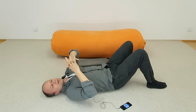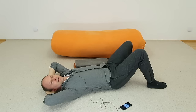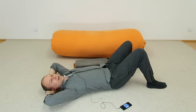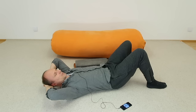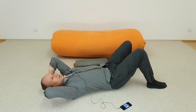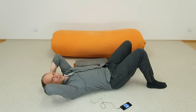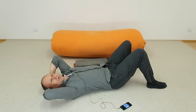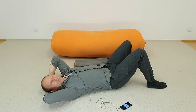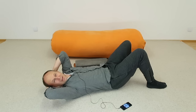Interlace your fingers, like we did yesterday. Either way, habitual or non-habitual, bring the hands with the interlaced hands behind the back of your head, not in your neck, but the back of your head. And lift your head with the help of your hands. So we had different directions for the elbows. And we focused on the breathing. You can try that. We focused on the space that is created behind your head and behind your shoulders. But you can also focus on where you can feel the pressure on the floor, where you can feel the weight of your head is going, is leaning.